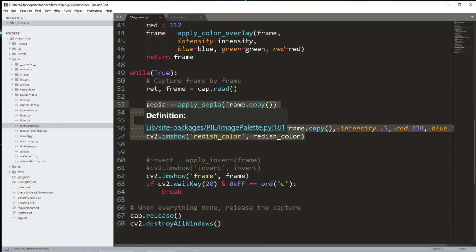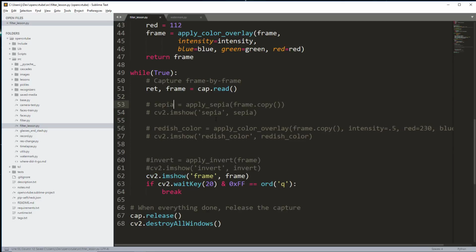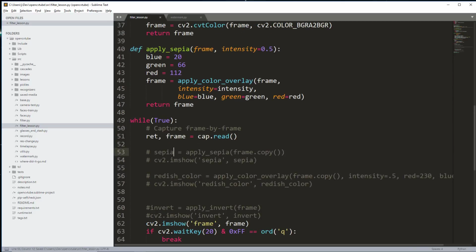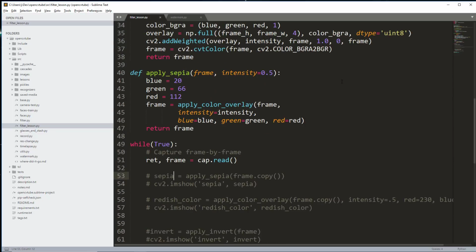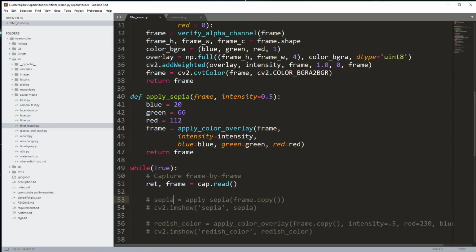Okay, so I'm going to go ahead and comment those ones out as well because we're not quite done with these filters. Now what I'm going to be doing is a little bit more of an advanced filter, and that is a circle focus blur. So the circle focus blur is going to give us a little blur. We're going to make a circle, and then we're going to have a blur on the outside of that circle. So it's a little complicated.